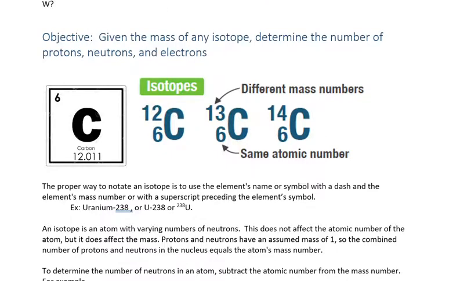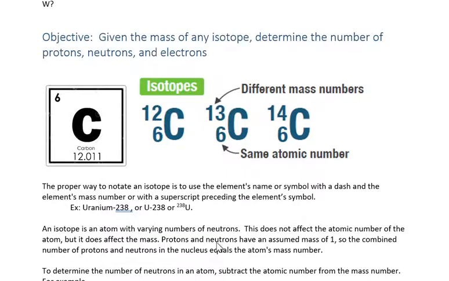All right, let's talk about the notation. Because we're talking about specific isotopes, we have to be really specific about the characteristics, and particularly the mass. So we could talk about a uranium atom, and we could talk about uranium-238. Well, this is what that means. That means that this uranium isotope has an atomic mass of 238. If you want to know how many protons and how many neutrons, you would go to the periodic chart of the elements and look up the atomic number. That will tell you how many protons we have. Take that number and subtract it from this 238, and that will give you the number of neutrons.